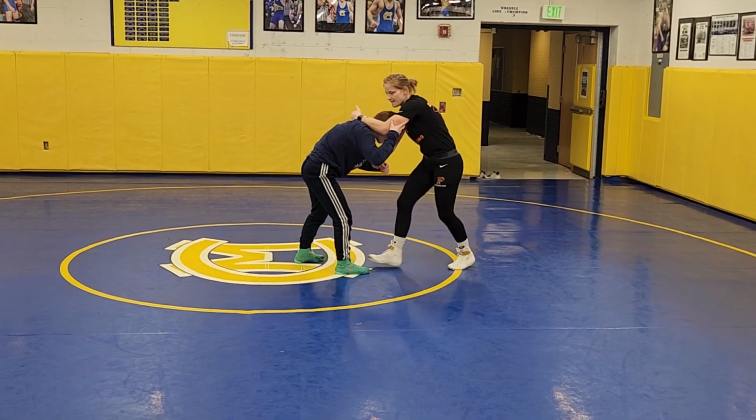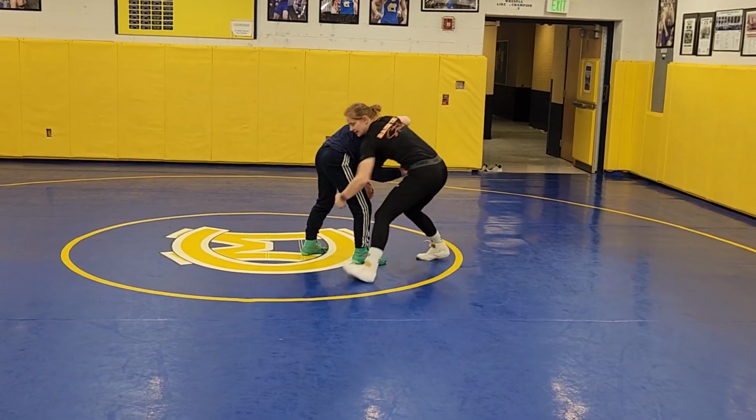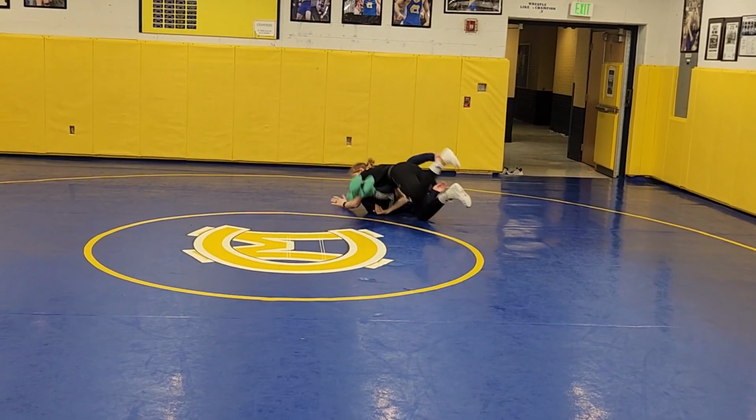Okay. Same setup. Here, three things happen at once. Rotate his chin, I step, I secure. Okay. Now I can rotate around his head, all the way to the mat.